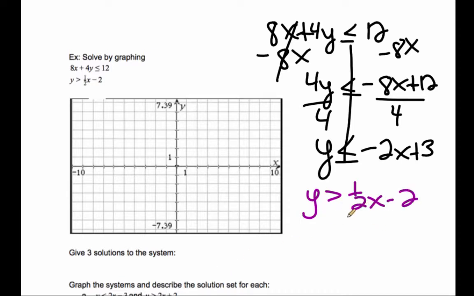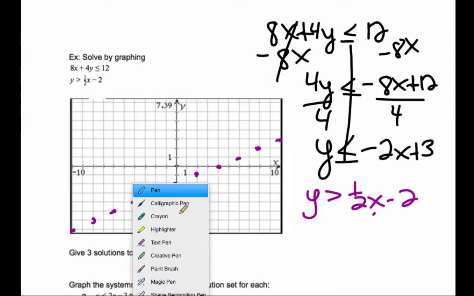So let me graph this one since I already have the purple color. So I'm going to start at negative 2. I'm going to go up 1 over 2, making sure it's a positive slope. All right, notice I'm using the entire graph. The more points I plot, the straighter my line's going to be, the more accurate it's going to be, all the way to the end. Okay, this is going to be a dotted line, so I'm going to leave it just like that. Another reason why it's good to have a lot of points. Dotted line, I'm going to shade above.